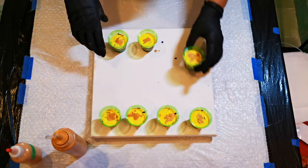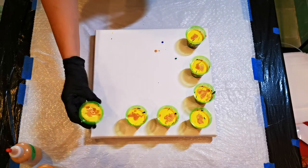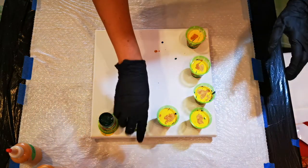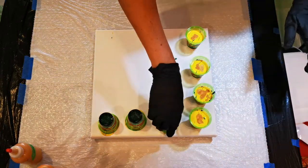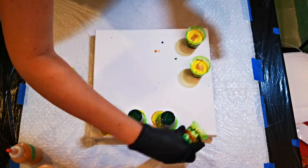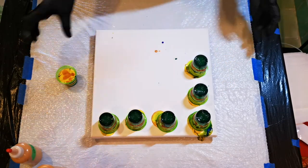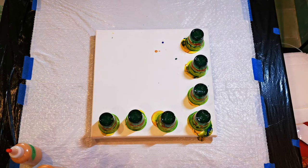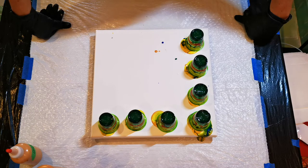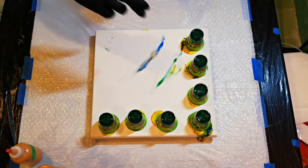All right, so let's get our cups in position. This is where they're going to go. See if I can flip them over nice and neat. Here we go. 1, 2, 3, flip. 1, 2, 3, flip. I'm going to move this over. Get a corner flip. Spilled a little. And there we are. And now we wait for just a minute, just to see how it's going to look. Crossing my fingers.